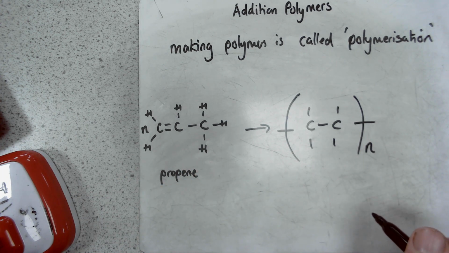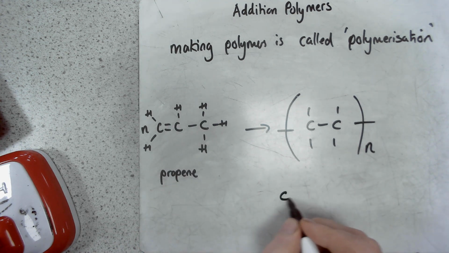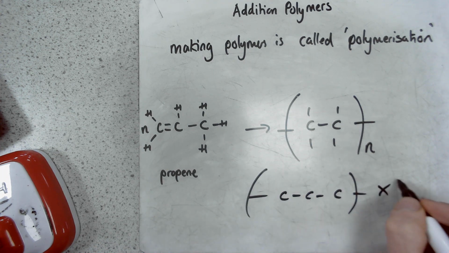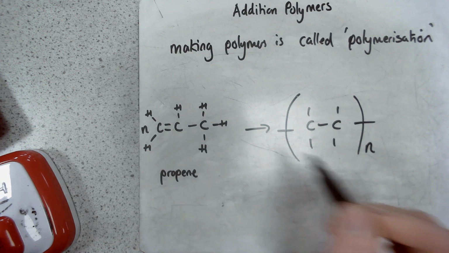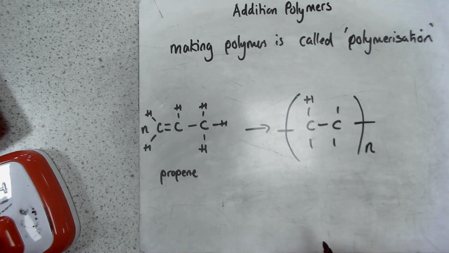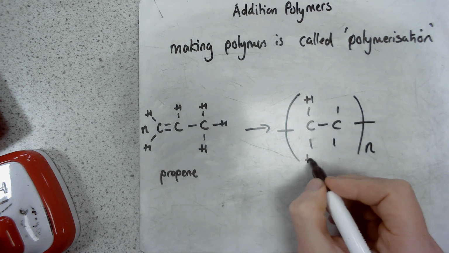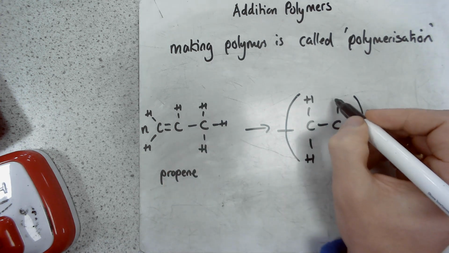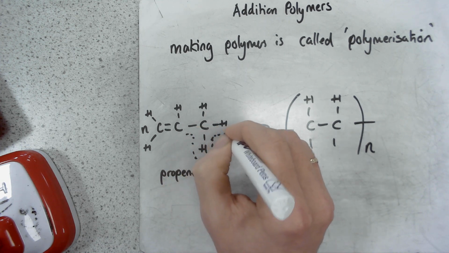Now this one's a bit trickier at first glance, because you're thinking, oh, what on earth do I do? Where's this extra C go? And remember we said do not put 3 C's in the bracket. Don't do that. No, that's going to be wrong, okay? That's not going to get you any marks. So let's start to think about where we might put our groups. This H here is going to go there, like that, just like it did before. This H here is going to go there, just like it did before. This H here is going to go here, just like it did before, which leaves us with this group here.